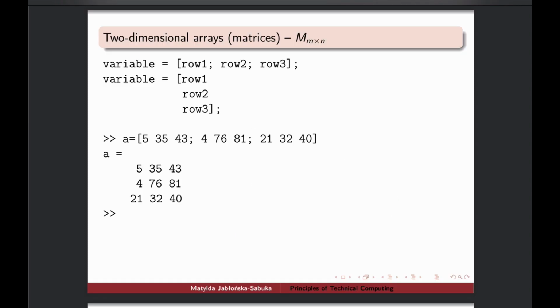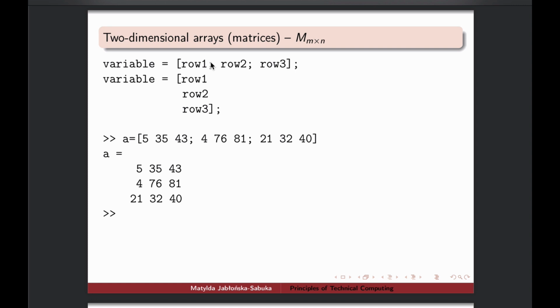And so if we want to create a matrix, we can, for instance, combine different rows. We already know how to make a row vector. We are separating specific elements with commas or with spaces.